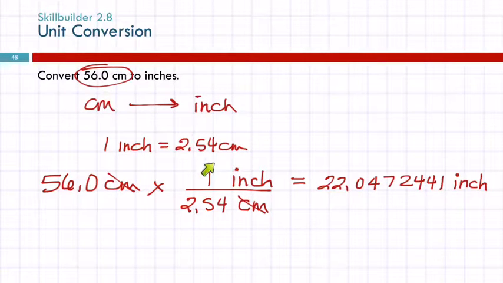This is an exact conversion. Anytime you have an exact relationship, you can just ignore sig figs, because those will not limit your sig figs. So then we end up just looking at our starting number. How many significant figures in that one? I heard 2, 3. There's a trailing 0 there, but there's a decimal point. Our starting number has 3 significant figures, so our answer should have 3 significant figures, and we're going to report this as 22.0 inches. I prefer the abbreviation because you don't have to worry about singular plural business.